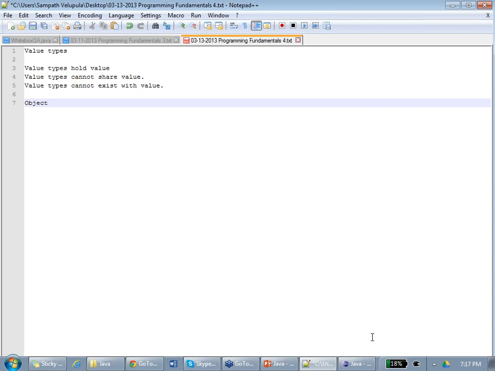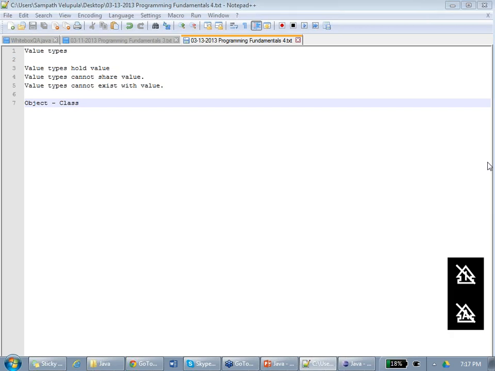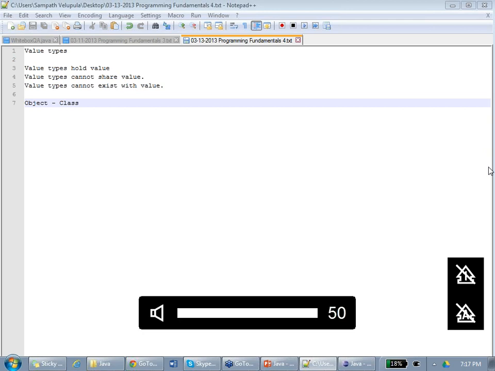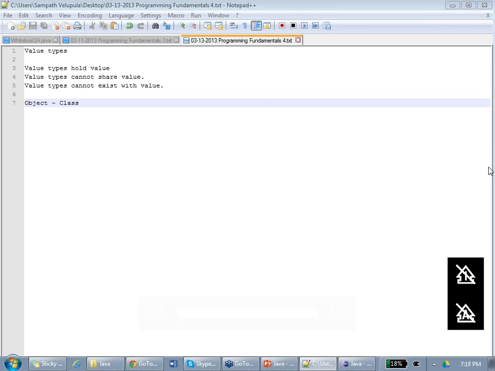What is object? In object oriented programming, what is object, what is class? Can anyone tell me this? Object has properties.